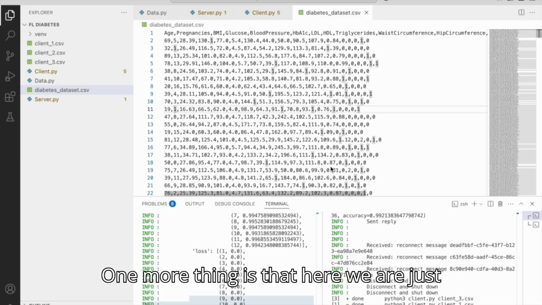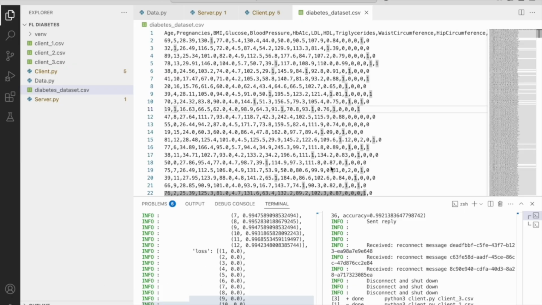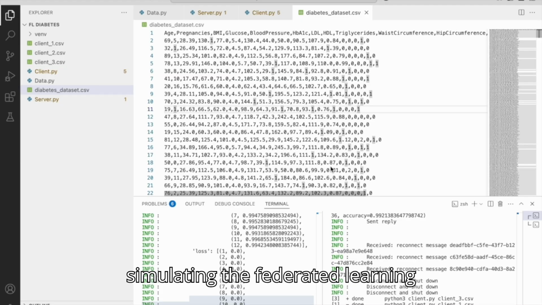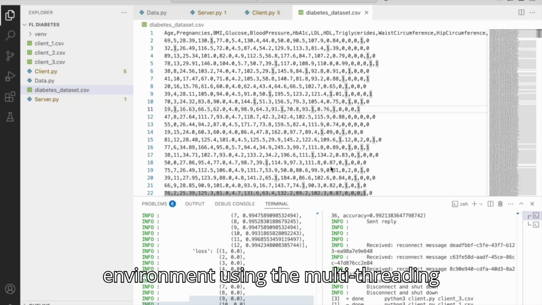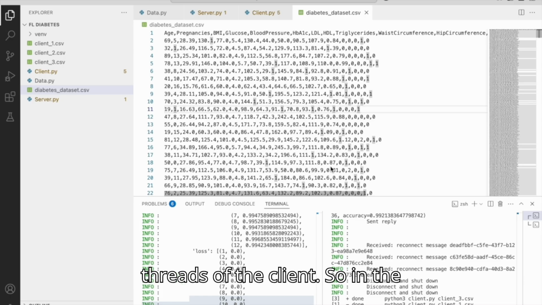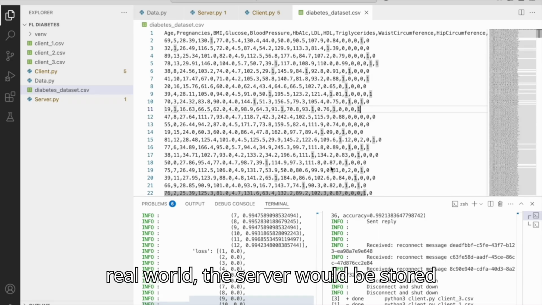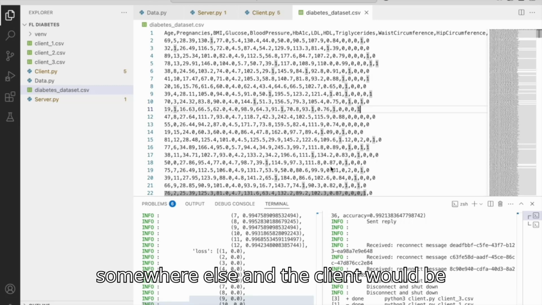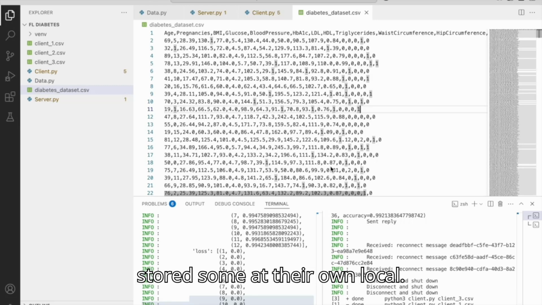One more thing is that here we are just simulating the federated learning environment using a multi-threading approach where we are creating multiple threads of the client. So in the real world, the server would be stored somewhere else and the clients would be stored at their own local places, and there this framework is majorly used.